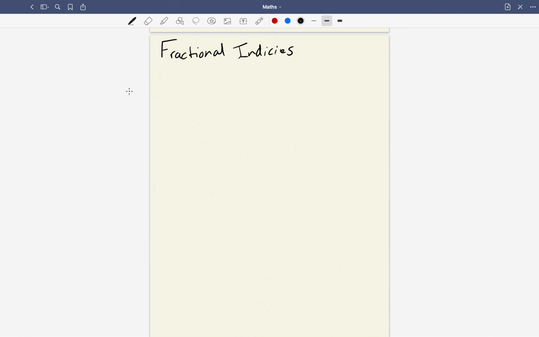So in the last video when we covered square and cube numbers, that little 2 and that little 3 above this 2 here, the base, is your indice. It's your indices there. So when you deal with fractional indices, it gets quite complicated. So I'll give an example like that. So when we break down this fraction here, so this is our indices.